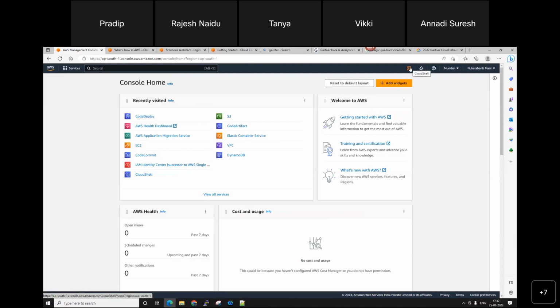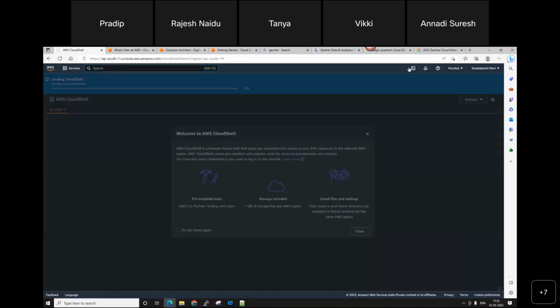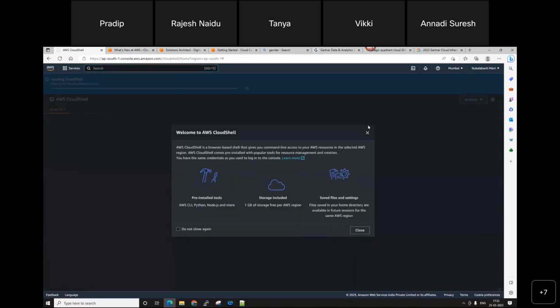And this is Cloud Shell. What is the meaning of Cloud Shell? Normally, aws.amazon.com is a graphical user interface. AWS services can be managed not only through the browser-based graphical user interface, but also through Cloud Shell by using commands.